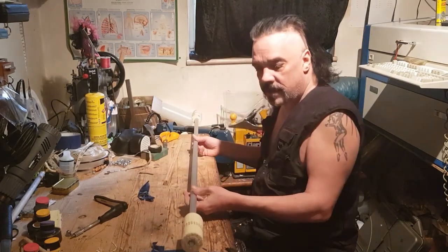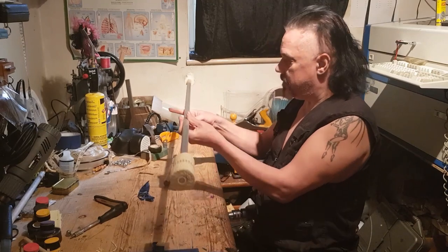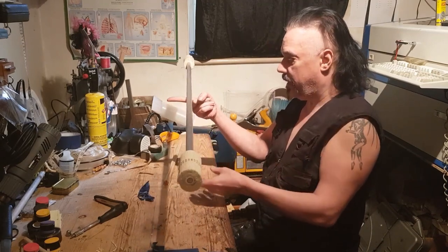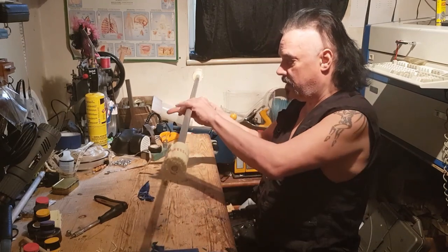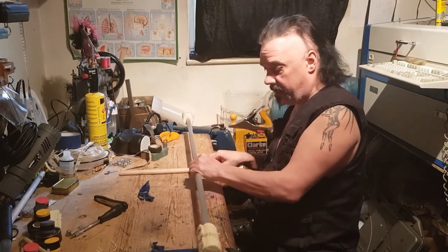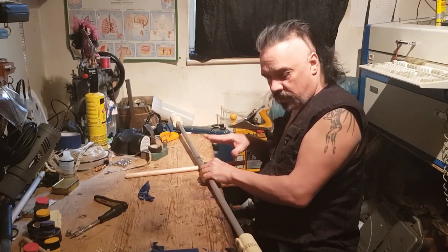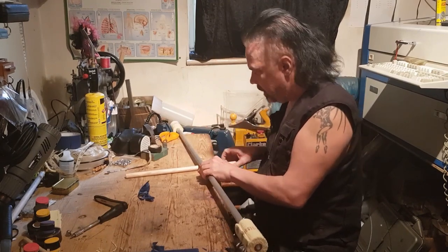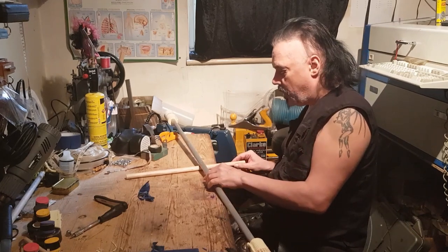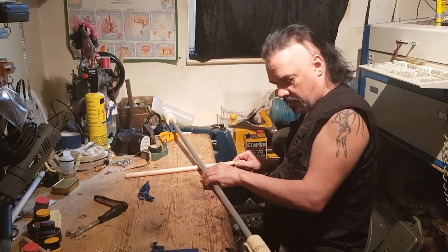The next part of the process is to find the center point. Now, the normal way to find the center point is to lay your finger, roll your finger until you find a balance point. But if you want to do it really accurately, get a piece of doweling or anything round really, and make sure that you can have both ends of the staff free, and then roll the doweling and watch what happens to the ends.